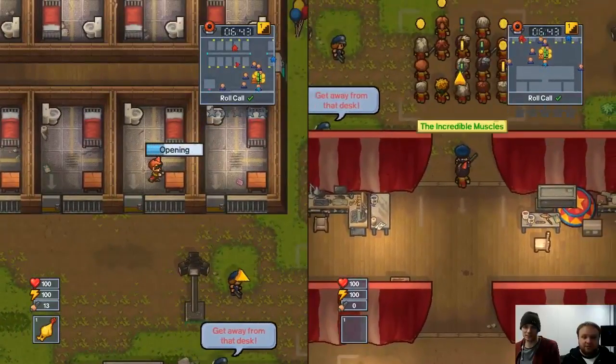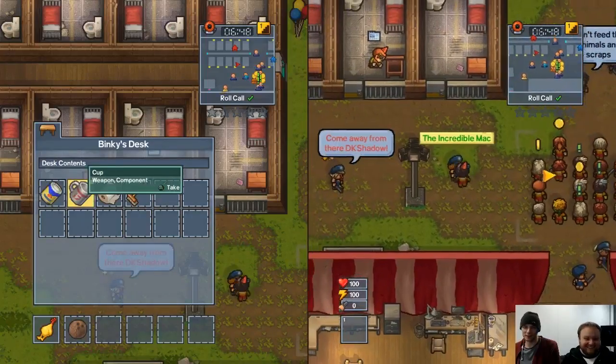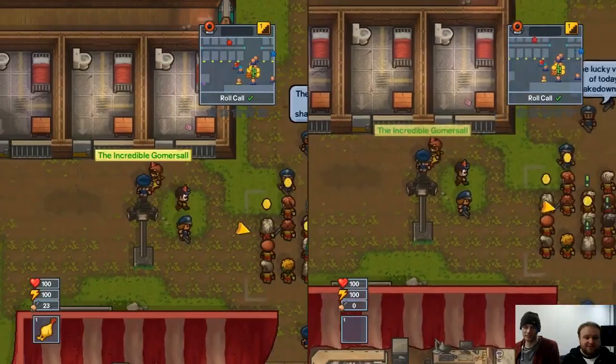Let's see. So this guy has got the incredible muscles. Yeah, they're all... The amazing McDermott. Exactly. The incredible Matt. They're all a part of the act. Someone saw me slipping around. The incredible Gomasol.